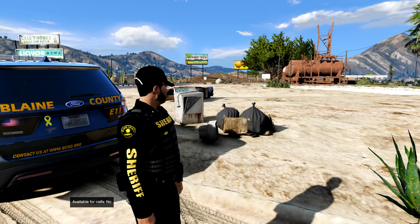Good to go. Turn our ALPRs back on here. We're going to utilize that, being we are in this vehicle for it. And again, we're going to get people that, you know, would have pretty hefty stuff going on. I'm not worried about, like, no insurance and stuff, little stuff like that right now.